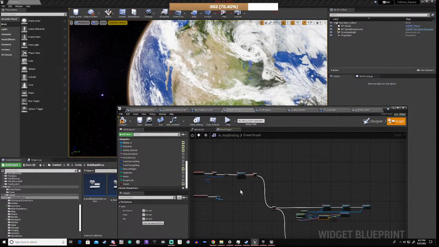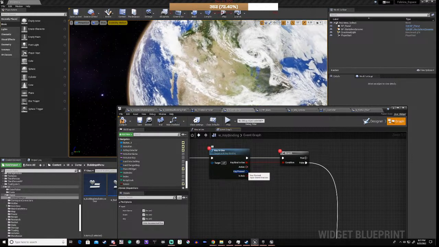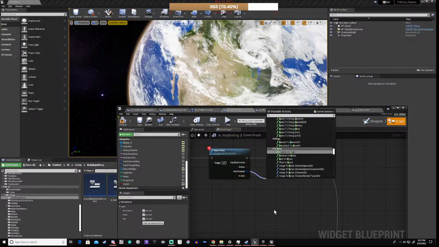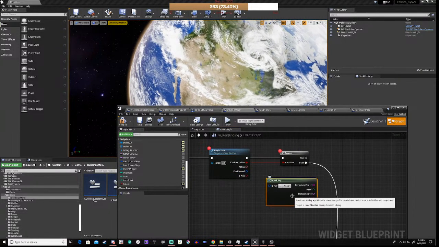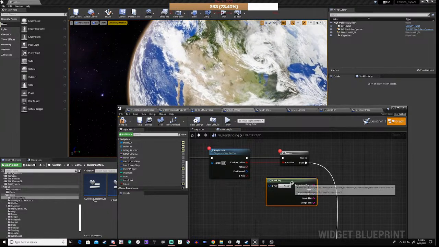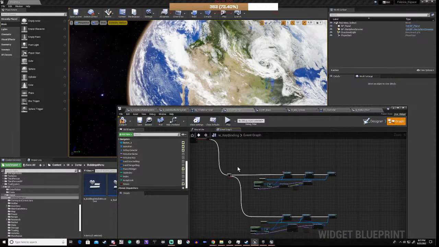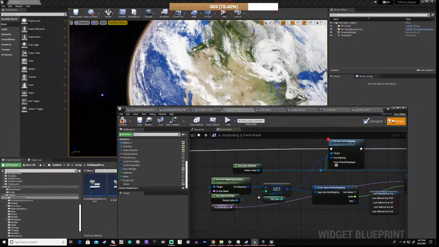But the point being that if we break this, right, we should actually get, well, we're not going to get it. We should have got the access key.